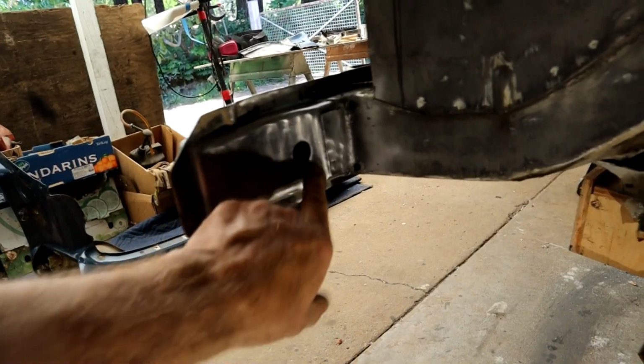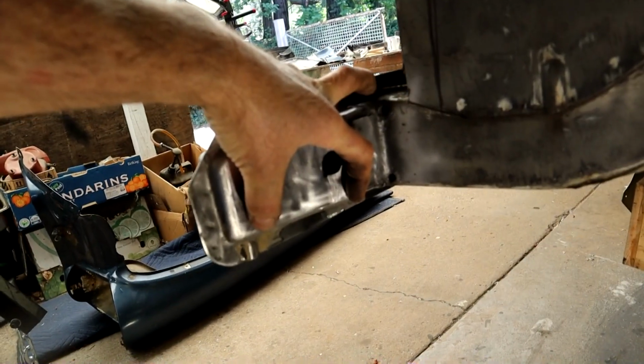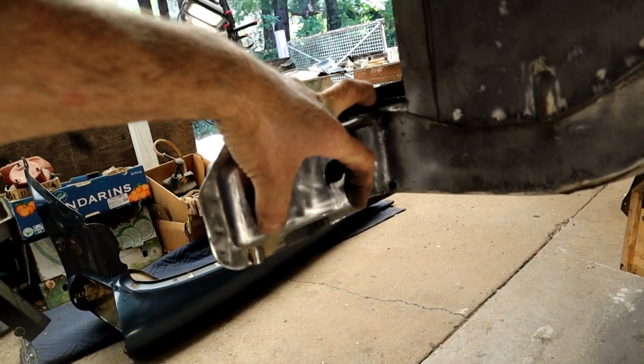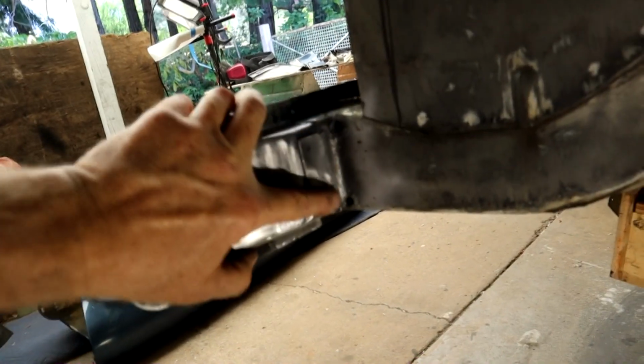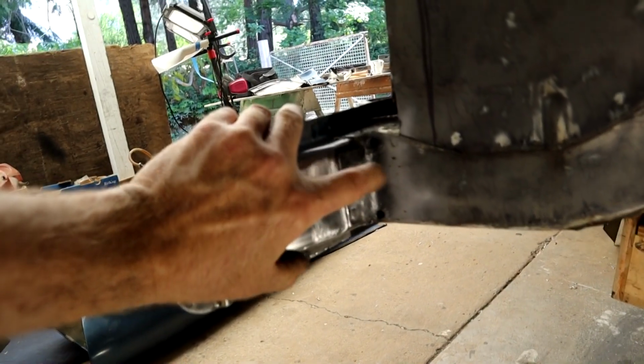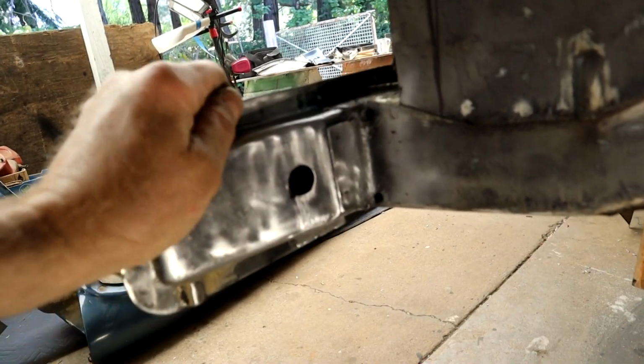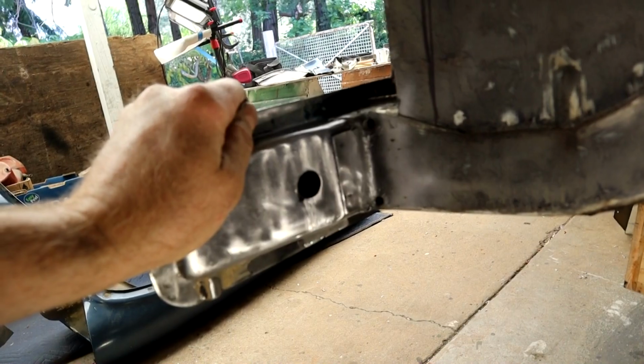I'm going to fill that hole in. I'll make a little disc and I'll weld that in there so you won't see that, and then remount our bracket for the air tank just here. So then that's pretty much done. See this tab here on the main frame? That was kind of heavily pitted and I didn't like the look of it, so I just sliced it back to good metal and welded on a fresh tab there. So that came out real nice.